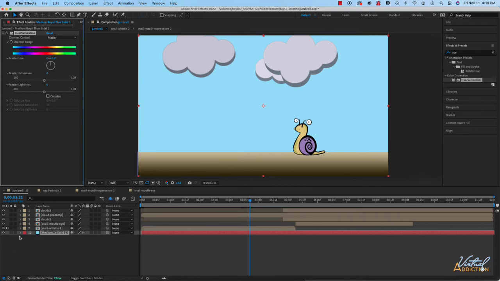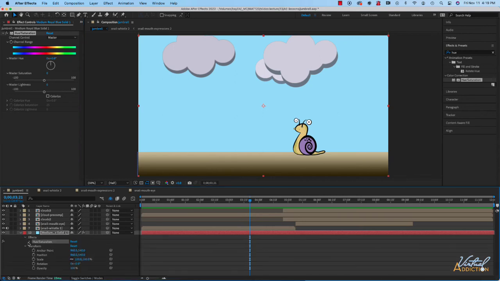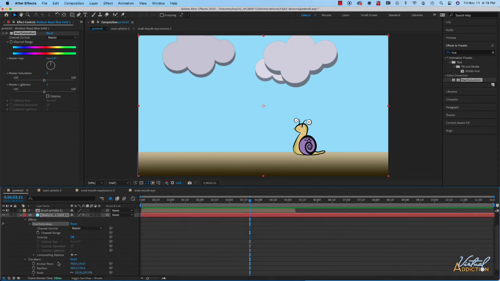I want to create a keyframe because I want the light blue to be light blue until right about now. We'll go ahead and keyframe this out, and we can use the effect panel to set keyframes, or we can always go into the effect and set our keyframes here too. So whatever feels most comfortable to you. I'm going to go ahead and turn on keyframing for color range.